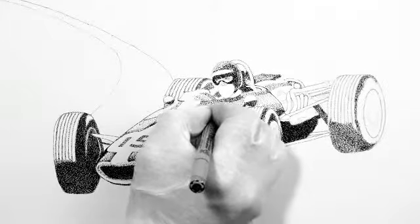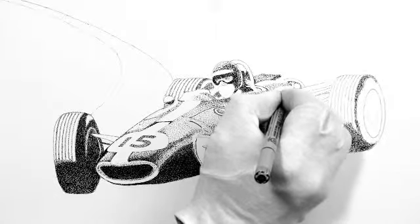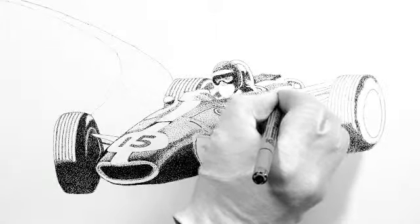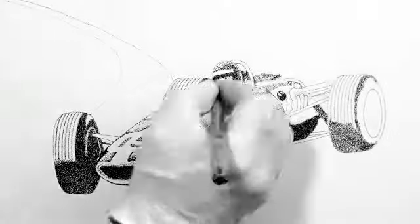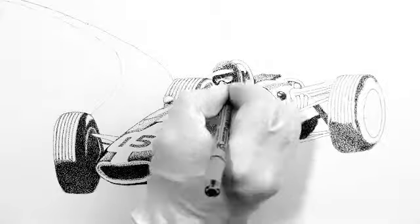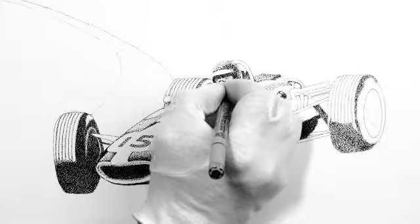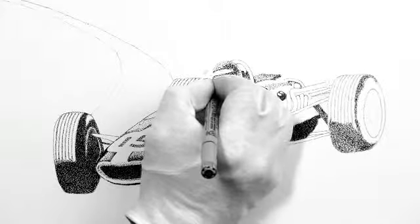This is really crazy trying to make a likeness of a driver that's basically smaller than your thumbnail. But I think it's going to come out okay, even at that. It looks kind of weird still, but I think we'll be able to make it look enough like Dan that people who know him will obviously recognize him, but trying to make it so somebody can say that it's actually a person in there and not just a scribble.